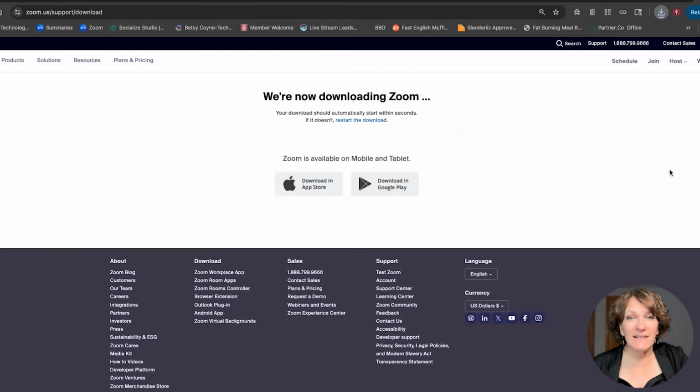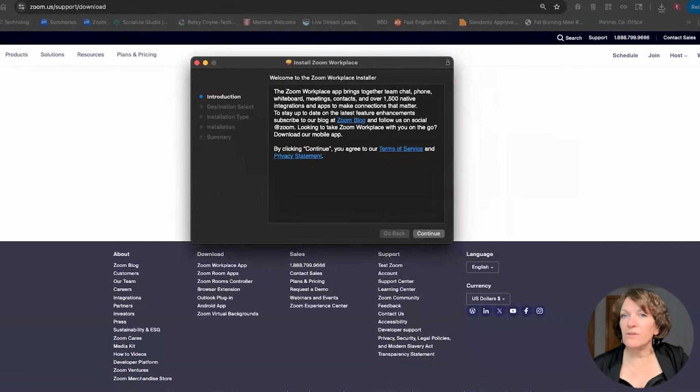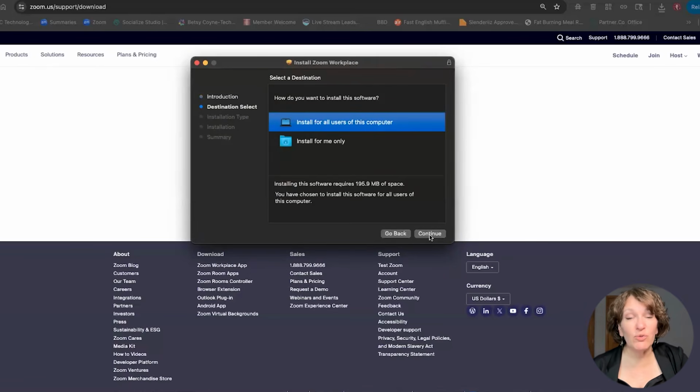Now you can see here, it downloads it inside your browser, and in that list there, you're going to click where it says Zoom. Now, if you're on a Mac, it's going to be a PKG file. That's what Mac computers have, and it'll look somewhat like this after you open it. If you're on a Windows computer, it's very similar, except it ends in EXE. So when that file is downloaded, just go ahead and click it, and you'll have to go through the motions here to install the Zoom Workplace. We are going to be choosing all of the options that are chosen for us. So you'll follow along as I'm doing here.